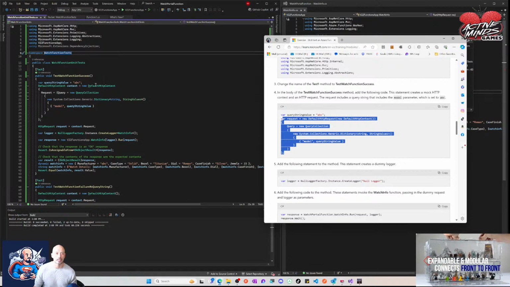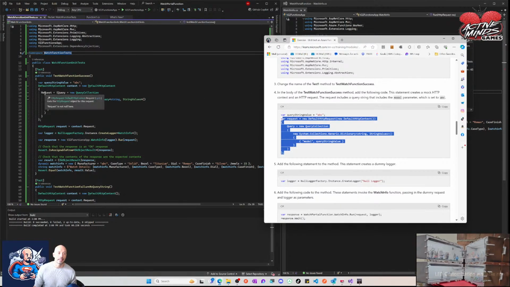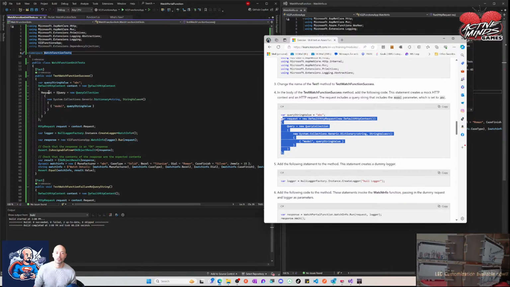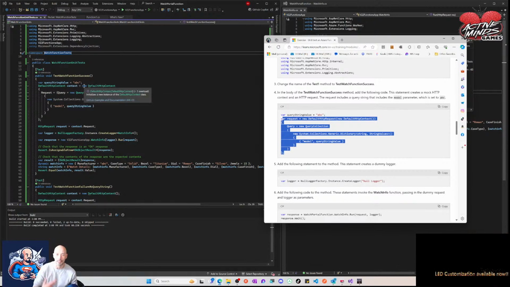And request is an object within the HTTP context. You can no longer actually access the request object as an HTTP request. So if you want to get that working, you have to go with this default HTTP context and then assign the query object to the request within that context, because that's how you get the request object back.